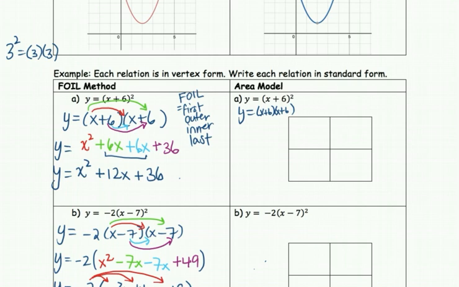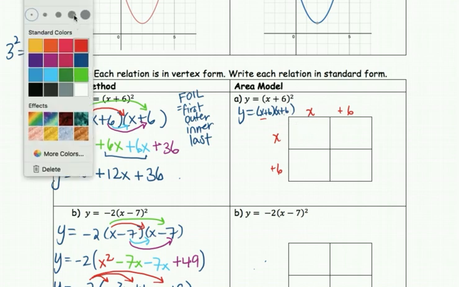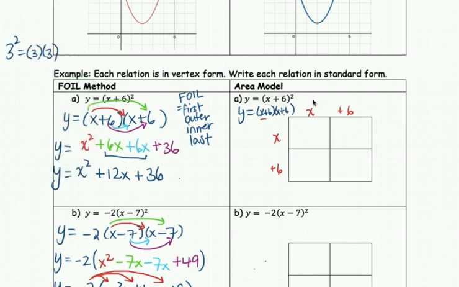So what you're going to do now is write that on the outside of the square here. Okay, so you have x plus 6 and then x plus 6. Like that. So you're writing the two factors, like say that one went there and then the second one went here. It doesn't matter which way they go. Now you're going to use your box here to help you multiply all the terms out.